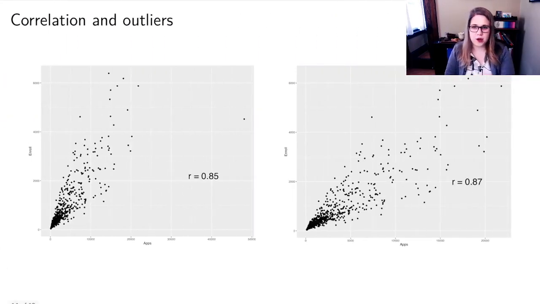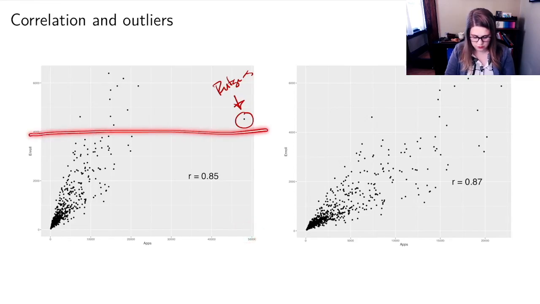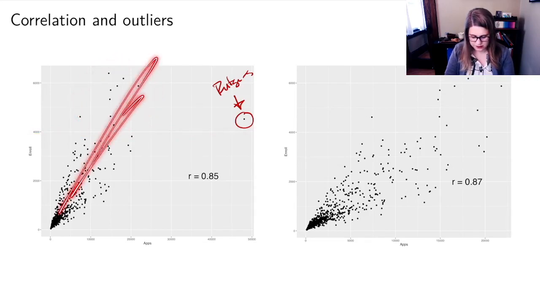So, one thing you have to be careful with when it comes to correlation is the influence that outliers can have on the correlation. And so in this case, I'm using real data, so I think that this effect isn't as strong as it could have been if I had made something up with a really, really big outlier. But my data set about colleges had this point way out here, and this is Rutgers, and they get a ton of apps, way more applications than anyone else gets, but they don't enroll as many as some of these other schools, and so they look like an outlier. They're pretty different from the rest of the data.